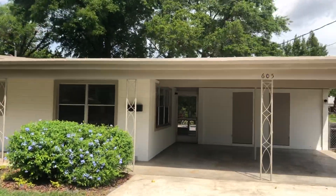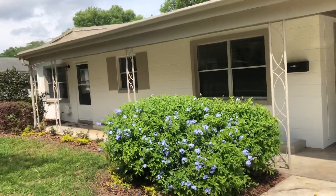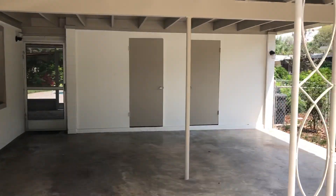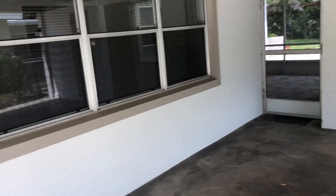Hi and welcome to 605 Warren Lane. I just showed you the interior in my first video — that is the front door — and I wanted to show you this double, beautifully painted inside and out, turnkey home. This is your laundry room door that goes out to a wonderful utility room.